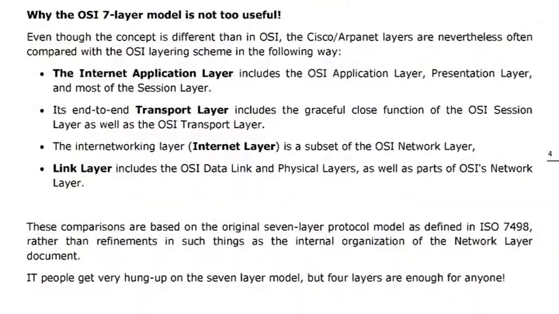As mentioned, the 7-layer model isn't so useful unless you're getting very academic about this. It describes very generic networks and is equally applicable to very old networking systems like Novell and Token Ring and things that we probably haven't seen since the 80s. So really, if you want to get your head around a network model, the 4-layer Cisco Academy model, the ARPANET model, is what you want.